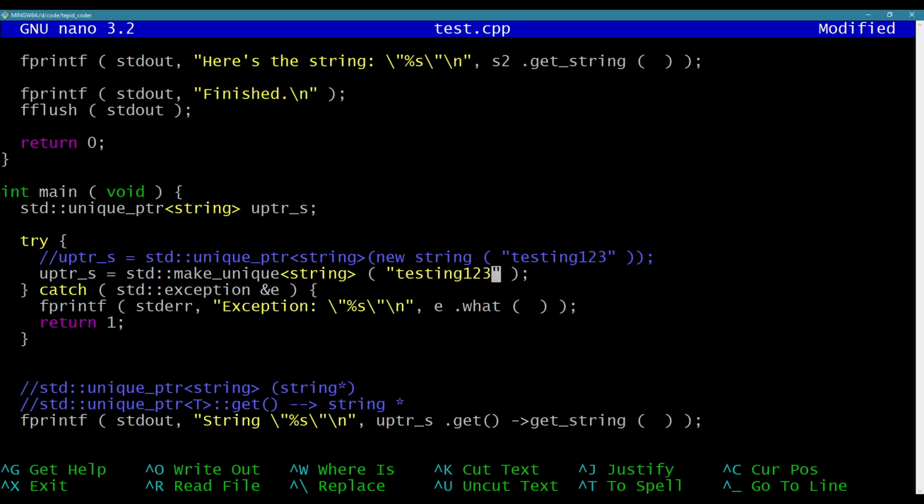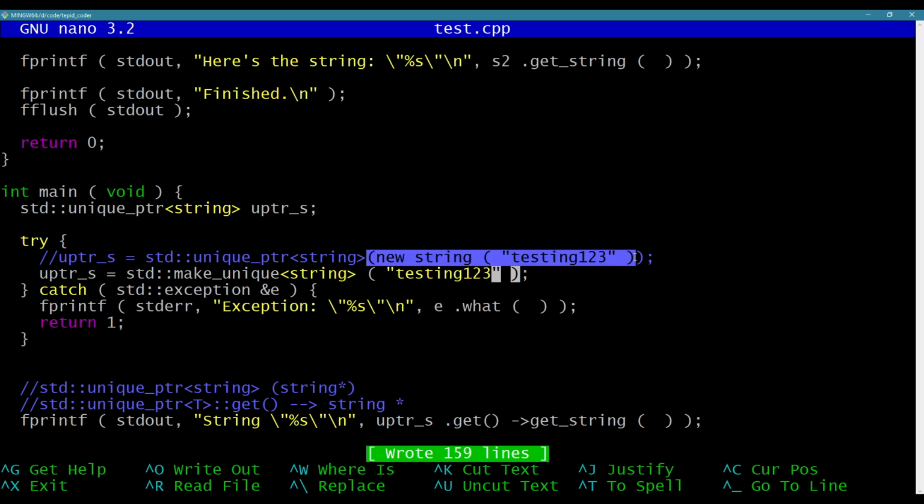So what happens here with make_unique is whatever you pass into here, it's going to pass that into the constructor of the type that you mentioned. So if I add another thing here, like 1, 3, so it's got a string and 2 integers, it's going to look for a string constructor that takes a string and 2 integers, and it's going to pass all of these values to that string constructor, get a new object from that, wrap it in this class, return this unique pointer class of this type and store it in this variable. So that's a lot of stuff going on, but it's a little bit easier to read and work with than wrapping this in a new constructor call right here like this.